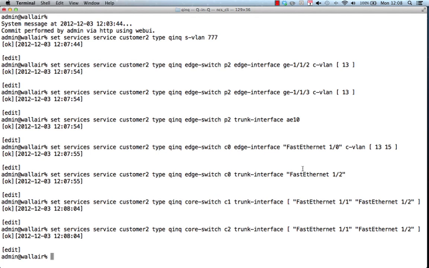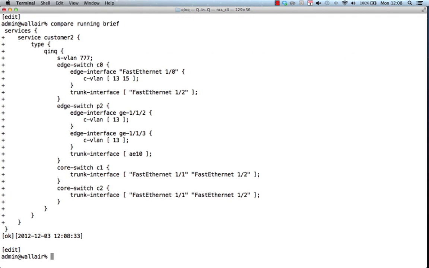In the same way as I did in the web UI, we can do a commit dry run to inspect the changes. First of all, before doing a commit dry run, what are the actual config changes on the service itself? So we can say this is the service we will activate. We will create customer number 2 with this SVLAN and the edge and the core.